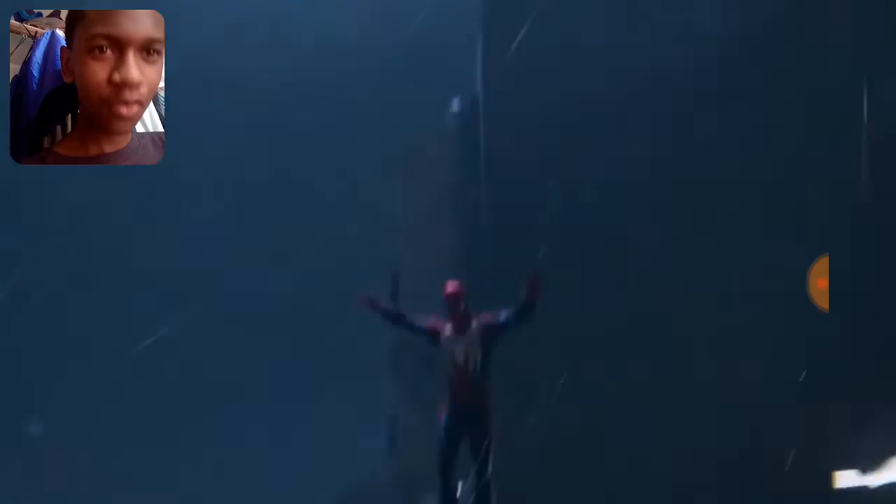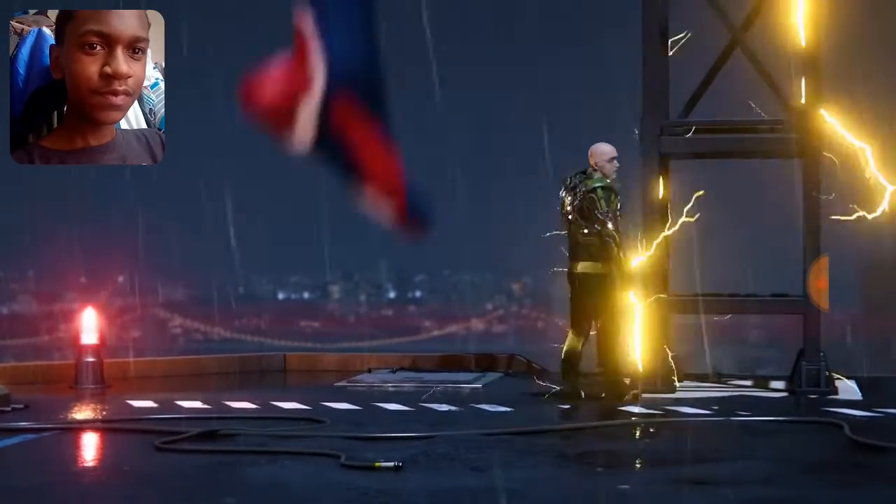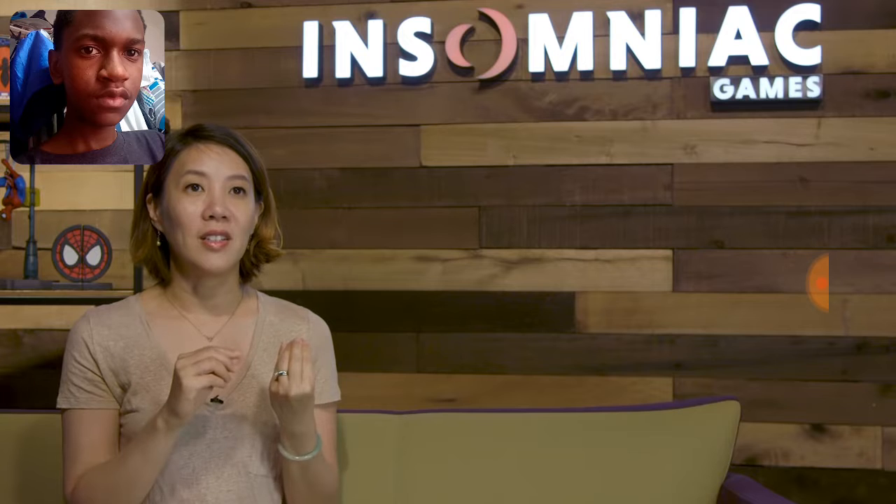We actually spent a lot of time making sure that all surfaces look really wet. You can see at certain times when you look at the characters really closely that there's actually water dripping down their masks and their faces. And I felt that was really important to nail the emotion we're trying to get. There's a sort of gut feeling that hits your stomach when you have your hands on the sticks and you're playing and you're swinging around and you almost get this state where you're just purely interacting with that world.